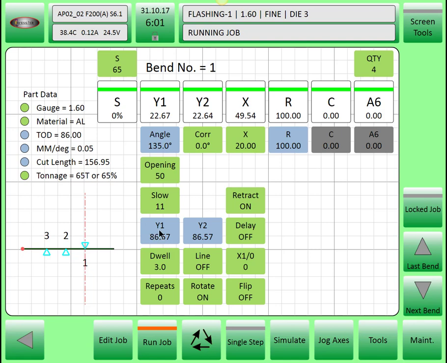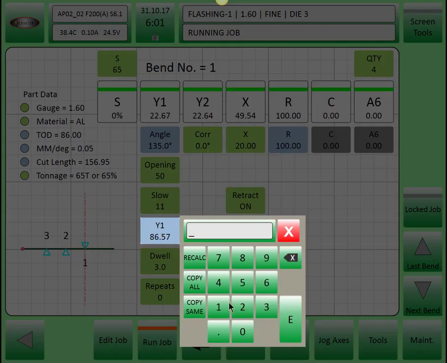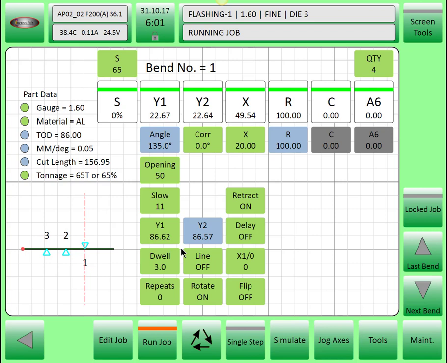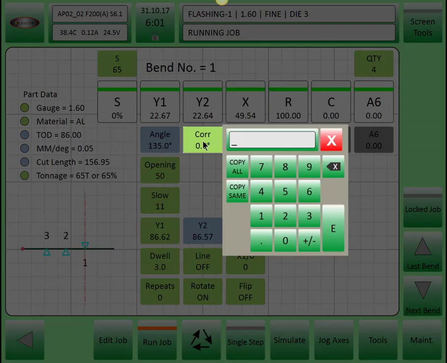You change the Y1 set point to 86.62. We've just corrected a small 1 degree taper across the machine. We use the angle correction to correct both axes at the same time in decimals of degrees.